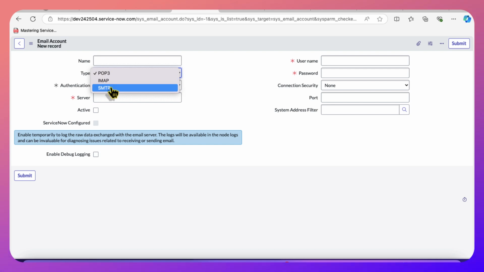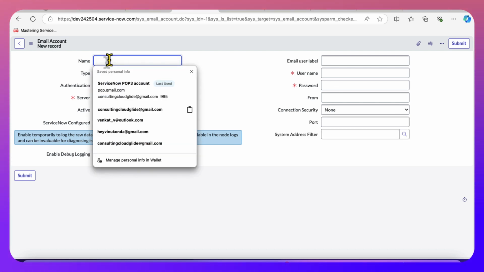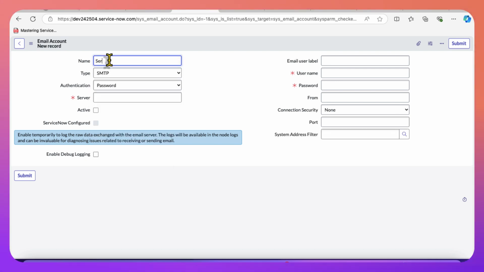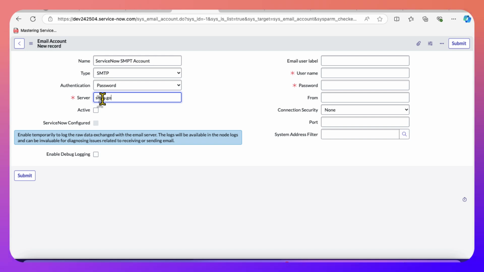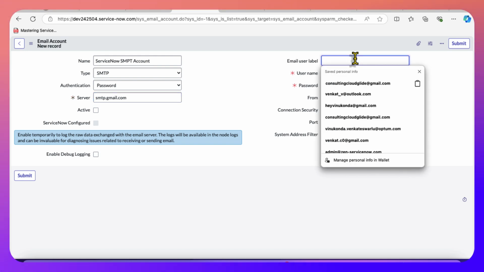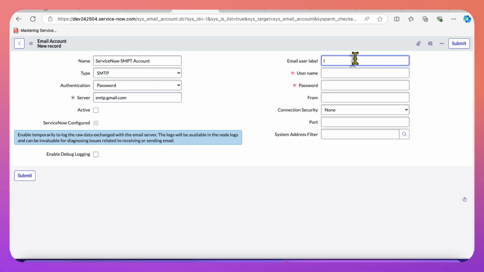This is an SMTP account, and I'll give it a meaningful name, ServiceNow SMTP account, and the server will be smtp.gmail.com. If you are not using Gmail, this server could be something different. Next is the email user label. With this label, the ServiceNow instance will send emails to the users and external systems.